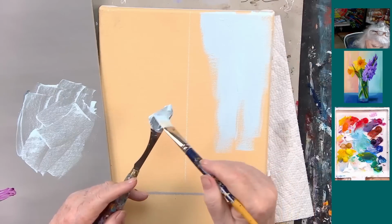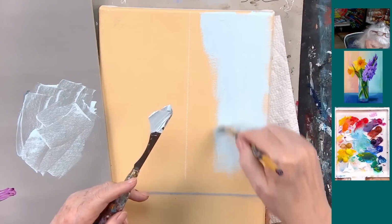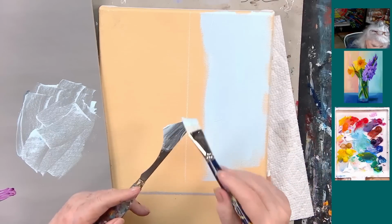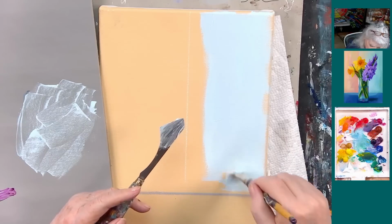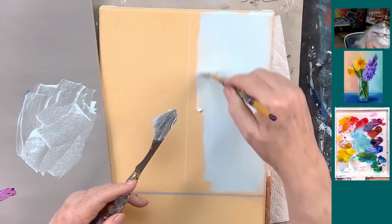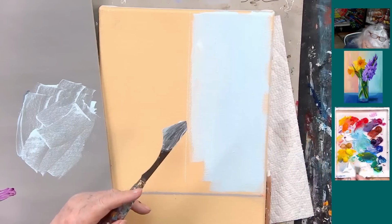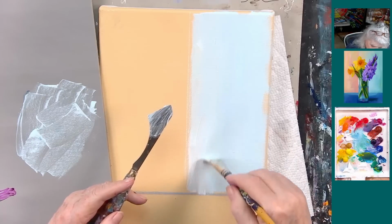The background is just sort of a peach color. It's just sort of white, yellow, and red, like a peach. Okay? Now, if I come all the way down here, you see I can kind of make this work like that. Now, if I take some zinc white and add to this mixture like that, I can move it around a little bit, and it will get thinner as I go over here. This is called a gradated background.